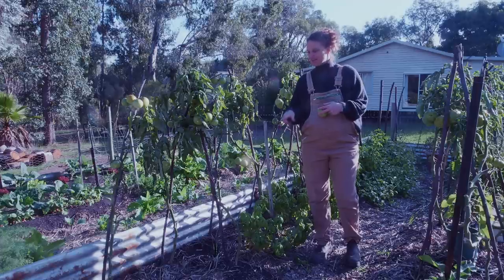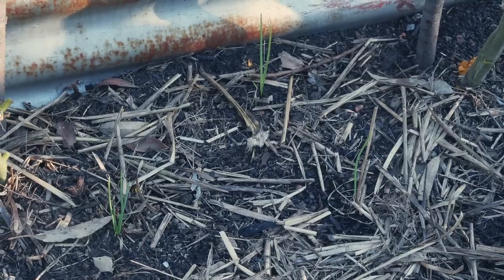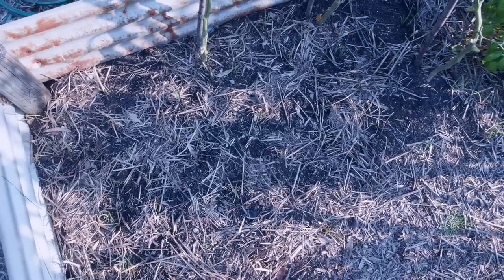And the onions, some of the onions that I put in 3 weeks ago are doing well. They haven't really grown much yet, but I think they got a bit of transplant shock. So we'll see how they go. I think this cold, rainy weather will be good for growth.